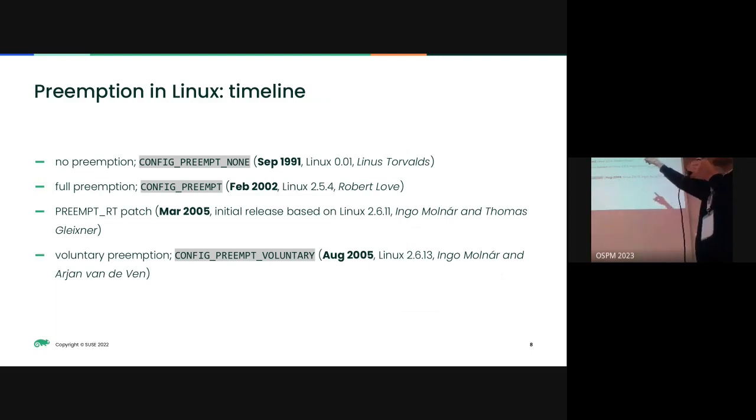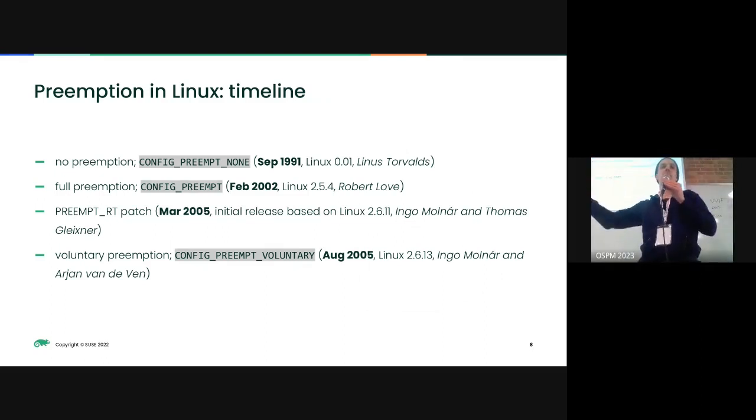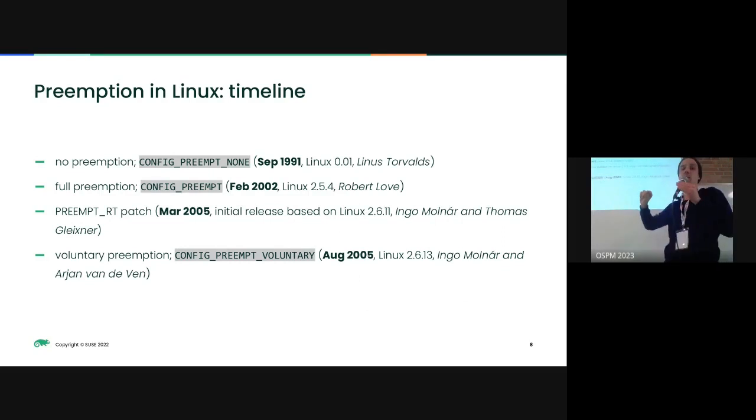So no preemption, this is how it started. 1991, the kernel had no preemption. And then, to my surprise, the first flavor that was added was not the middle ground. Like, okay, we start with no preemption, which is easy. Then you have some preemption, which is hard but not as hard, and then full preemption, which you would think is more difficult. But that's not how it came about. Full preemption was the first one implemented, in 2002 by Robert Love, whom I knew from the book. He wrote a book about kernel development. And so that was full preemption.